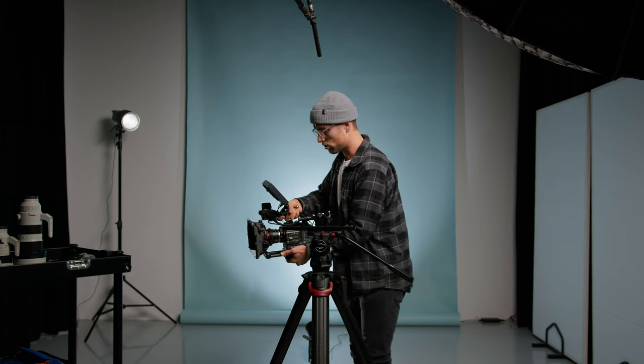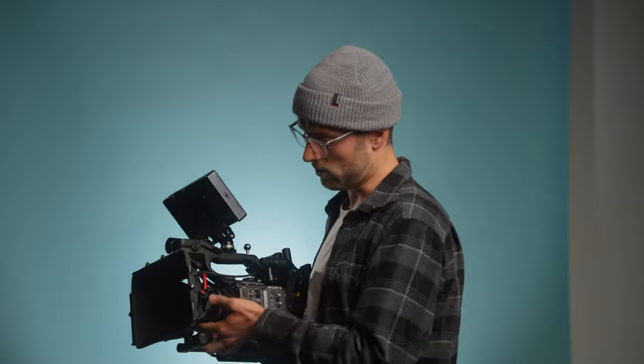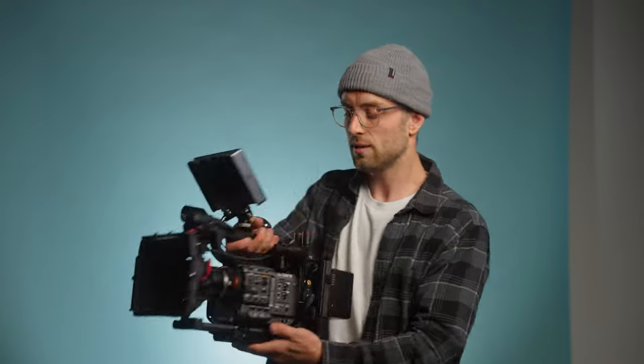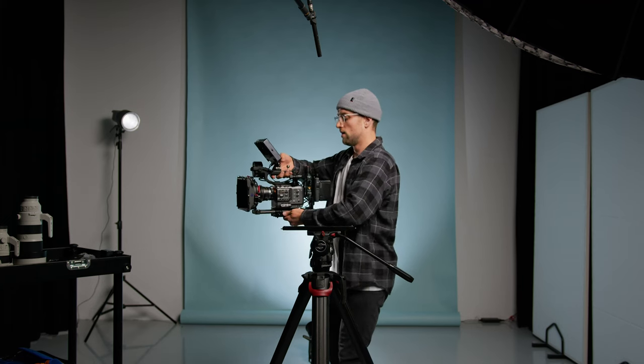How I use this rig: usually I just hold it like this, then maybe pull focus with my hand on the focus wheel. Sometimes I keep it against my body with my fingers on the rod and pull focus with thumb and index finger — this gives a very stable setup. The only limitation is walking, because a lot of stuff starts shaking. For walking shots I typically hold it on the top handle and use it almost like a steadicam, letting my arms act as spring-operated suspension.